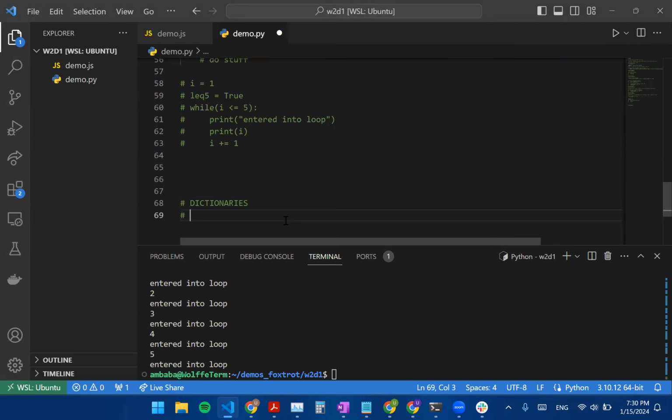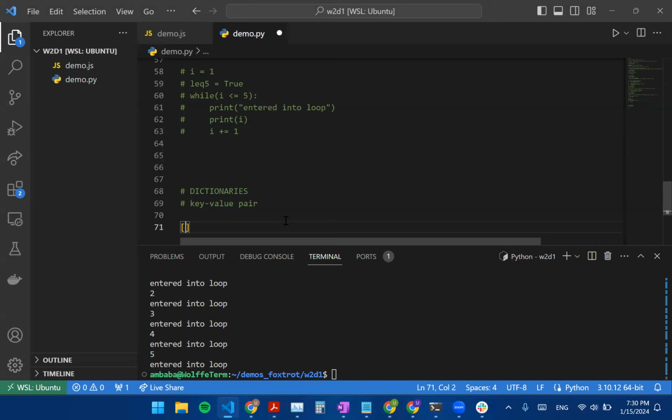So a dictionary at its core is the same thing as a key value pair. If you think about it, a normal list or an array just has a bunch of stuff in sequence. But a dictionary is something that links not an index, but a key to a value.